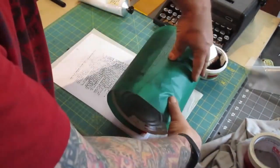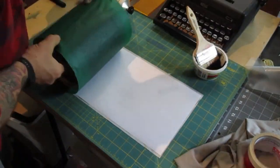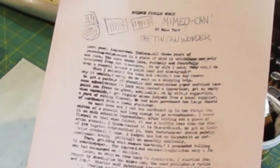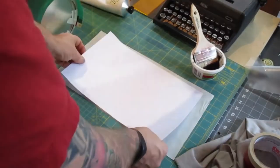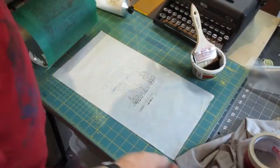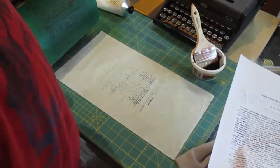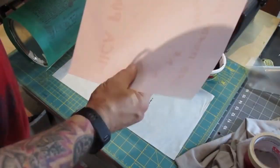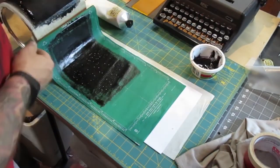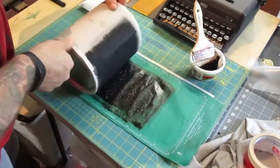And here we go, second print. Looking better already. And there you go. We've got a completed print. I kept going, and I kept messing around with it. And I added a little more ink. I added a little less ink. And in the end, I was able to get a pretty decent print using Dale Tarr's Tin Can Wonder.